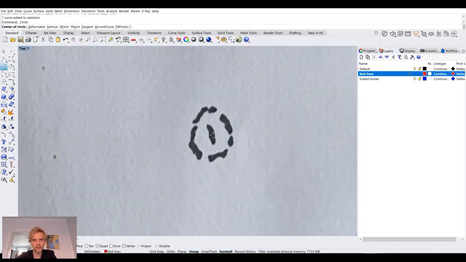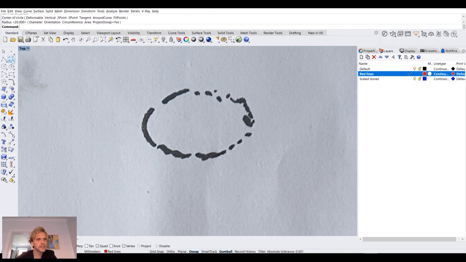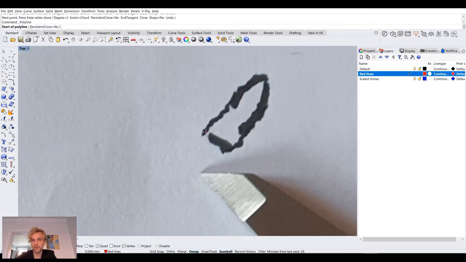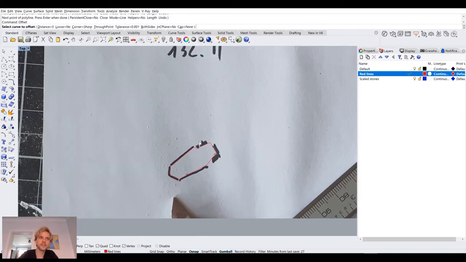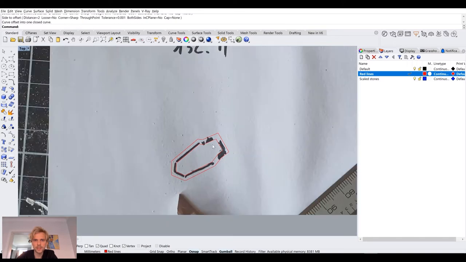Then I will need to cut out this area. This is just going to be a circle. And this area right here, I will use the interpolate curve tool to create this ellipsoid shape. I don't need to be very precise in doing this, but I do need everything to be correctly placed, so to say. So let's do something like that. I need all of the gaps to be correct. Okay, so we have that. And then for margin of error, I will offset everything by 2 millimeters outwards, just like that.